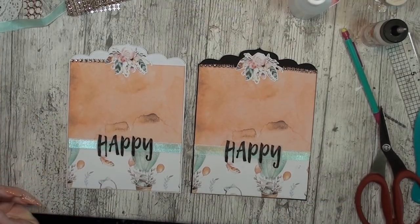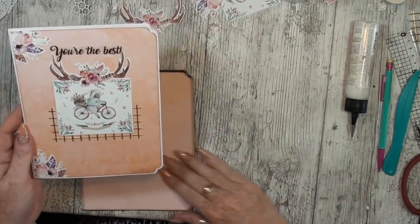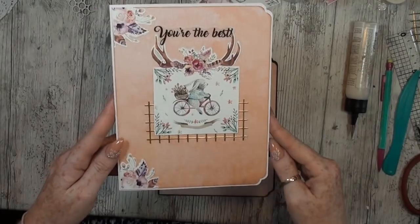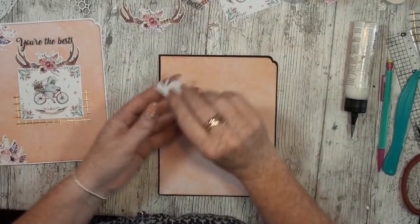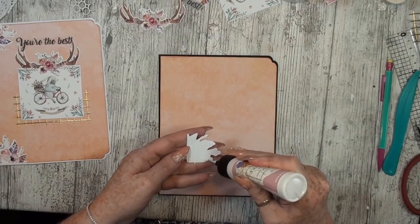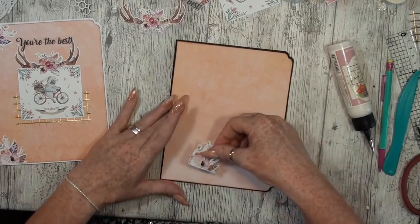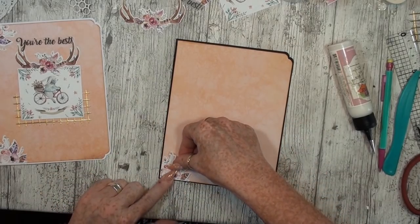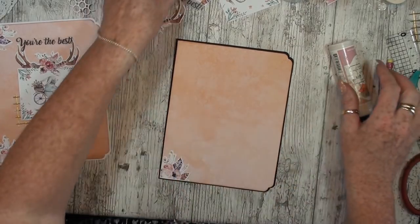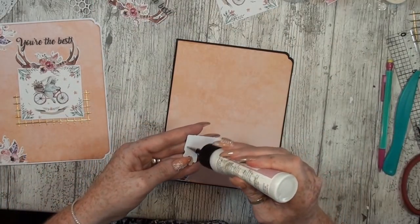Okay, back for the next card. Back in a minute. Okay, my next thing is going to look like this. Really easy, but I really like it. So first thing first, putting the corners on first, where a corner picture is supposed to be.